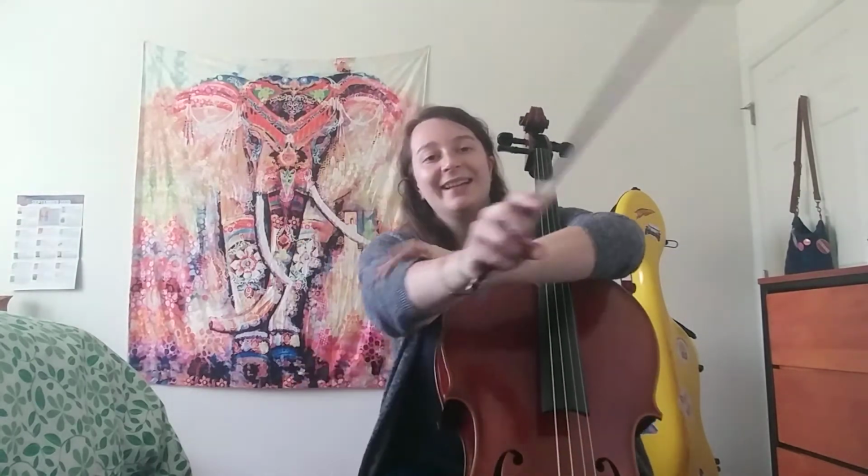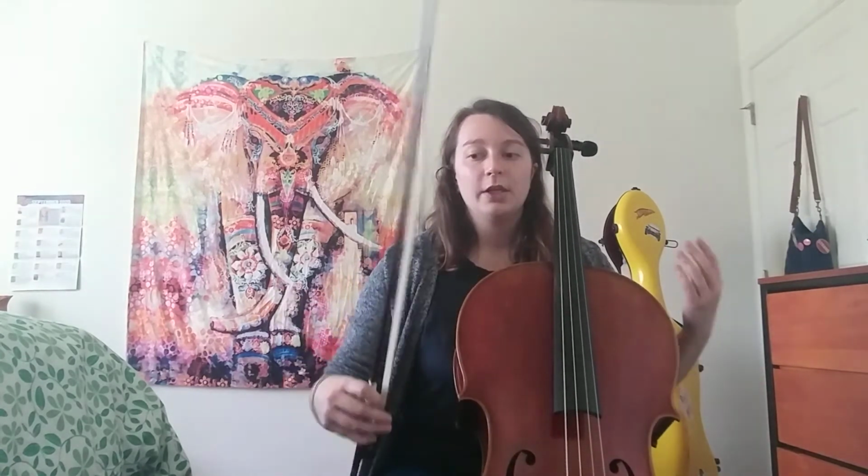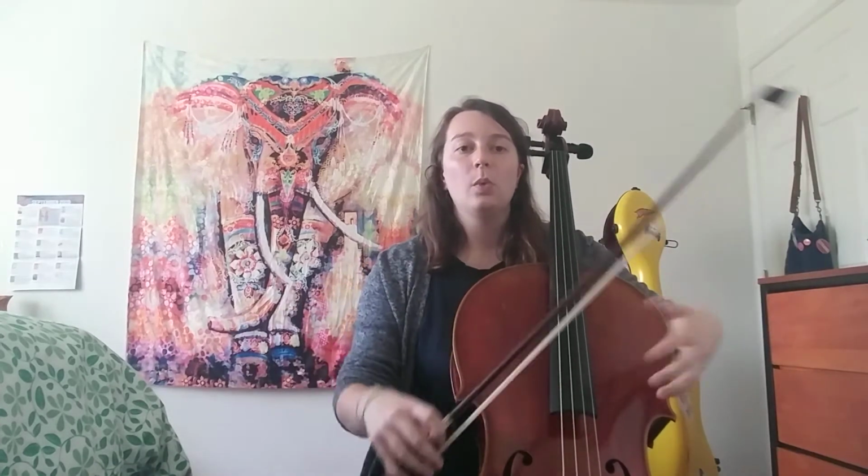In normal, non-music words, we call that a bright sound versus a dark sound. And the pressure, how much you use the weight in your arm to push down the bow, is also a big control of how much bow you need to use, so that you can get a big sound without using a lot of bow. So if I use a little bit of pressure and use the whole bow, I can get a pretty soft, warm sound, but not something that has a lot of body to it.